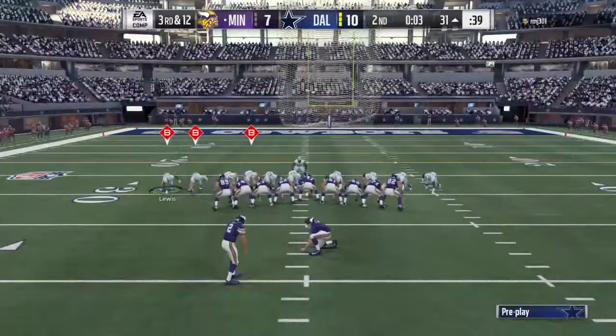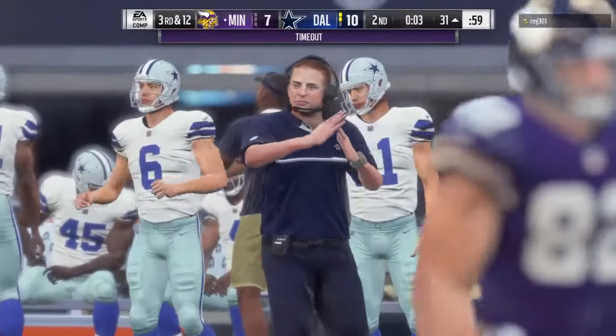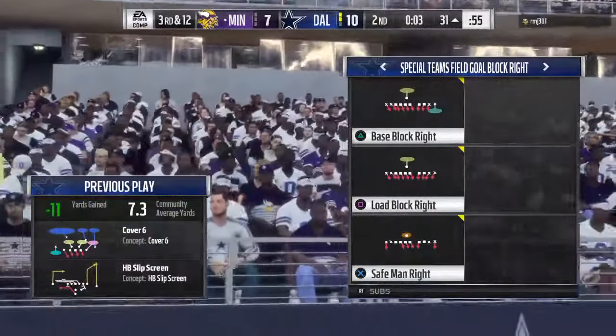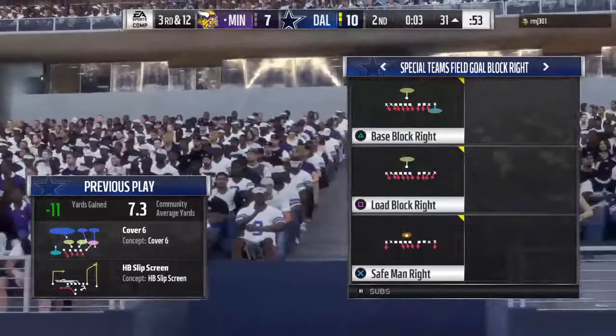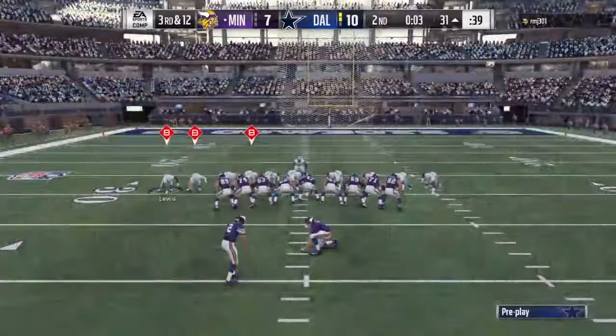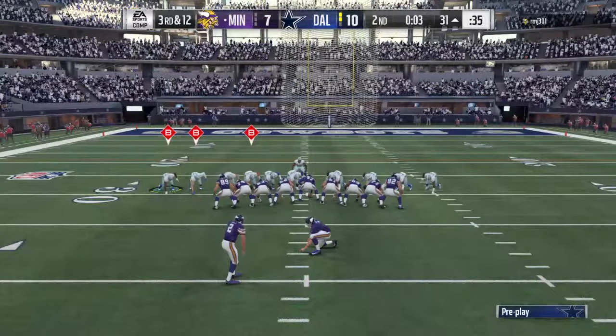So 3 seconds here remain in the half. On is the field goal unit to see about getting 3 points. And now they'll take a timeout defensively. After the second down play, they burn the timeout, making them sweat out the final few ticks here in the second quarter.